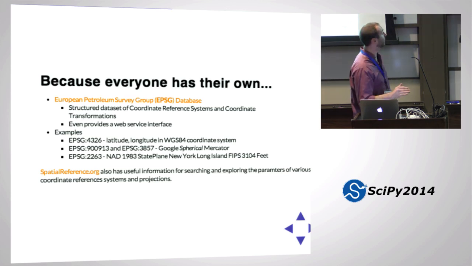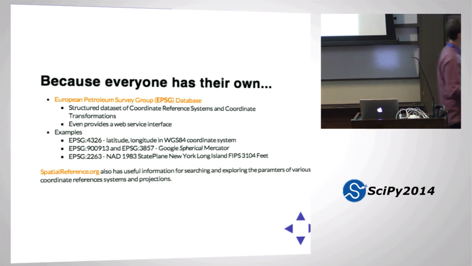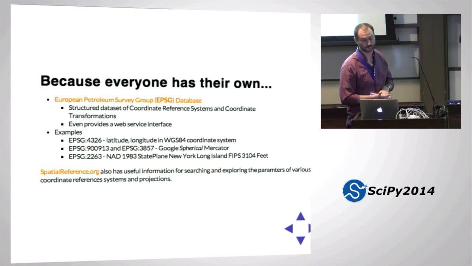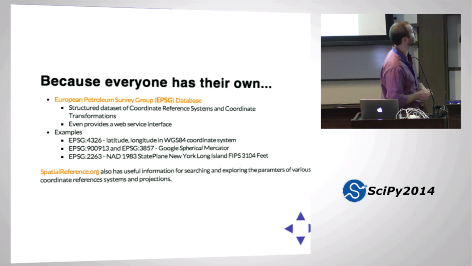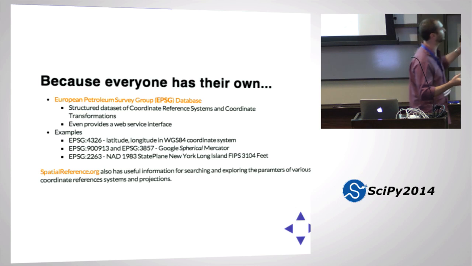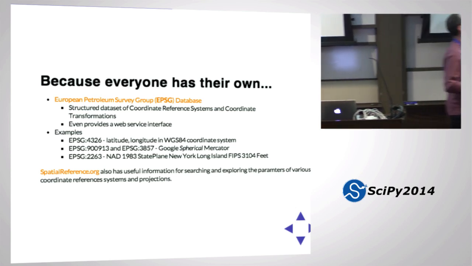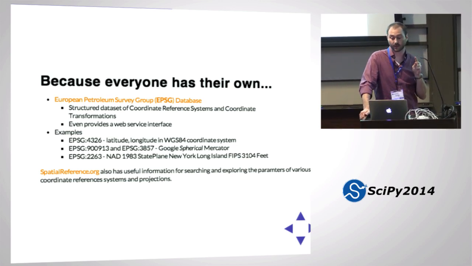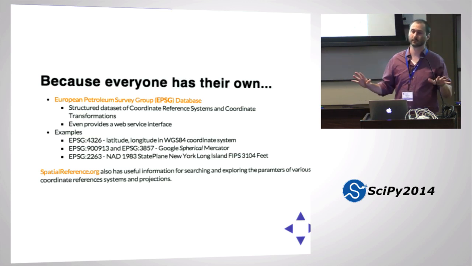Another one that gets used a lot is EPSG 3857, or what used to be 900913, which spells Google in numbers. So that's the Google or Web Mercator projection. I think most applications will let you use either one, but this is the real one. Then we're going to work with some data from New York, and that uses the New York State Plane projection, which is 2263. Don't memorize that one. I'll always give you these codes. Anyway, the reason I'm giving you these codes will become relevant later on.